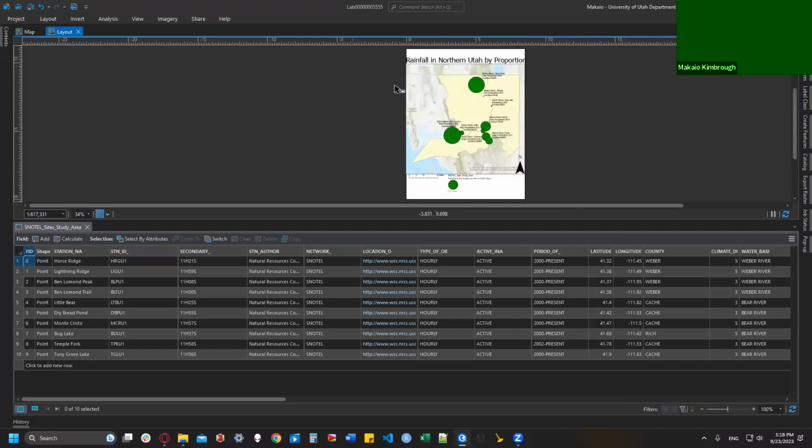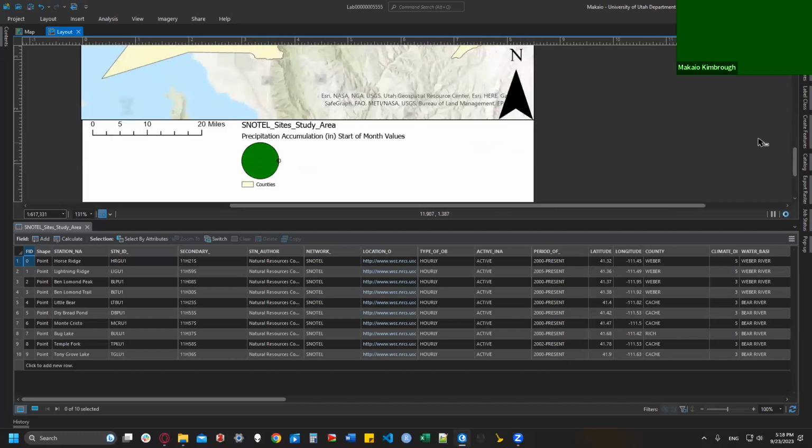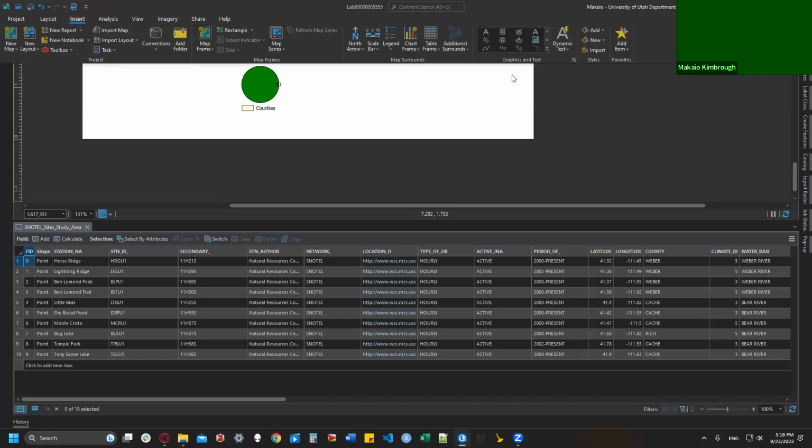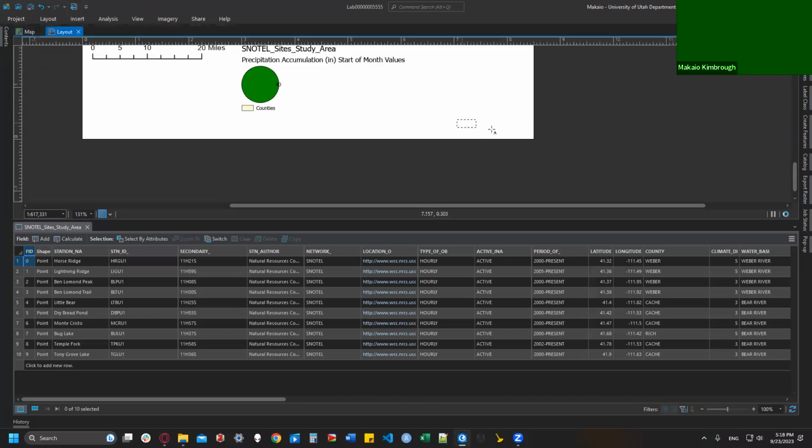Keeps me sane. So then I have my title, north arrow, scale bar, legend. Let's make sure to add our acknowledgements in our bottom right-hand corner. One more time, we want to make sure that these are small. We don't really want these to draw people's eyes.